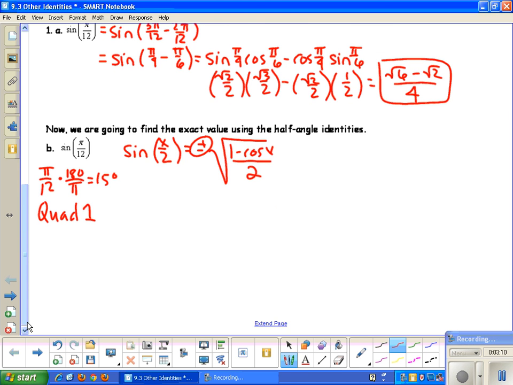The other thing I need to look at is, notice in my equation, I'm doing x over 2. I'm not putting this into x. I have to figure out what that x value would be in order to give me something divided by 2 that gives me pi over 12. So to figure out what that x is, I'm going to set up a nice proportion. Pi over 12 equals x over 2. That's going to allow me to solve to figure out what x should be.